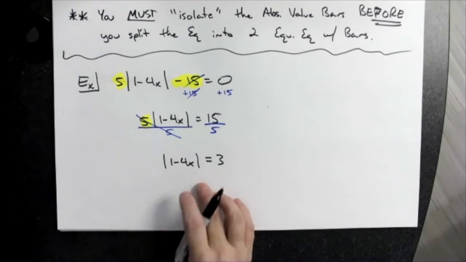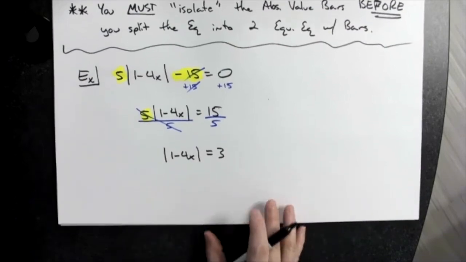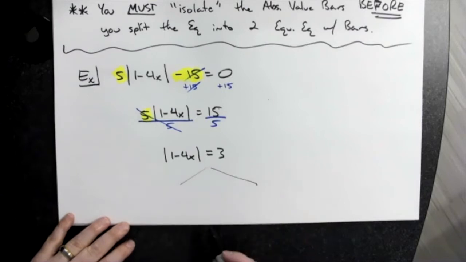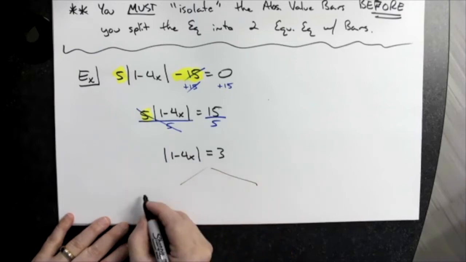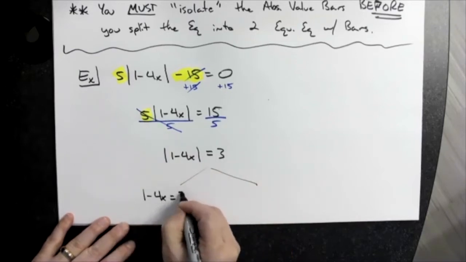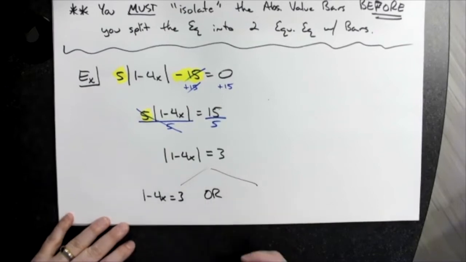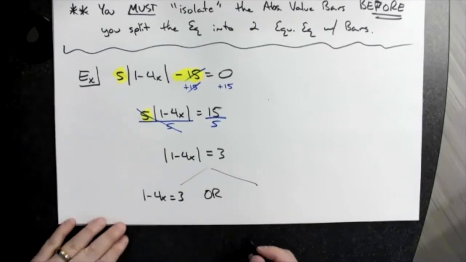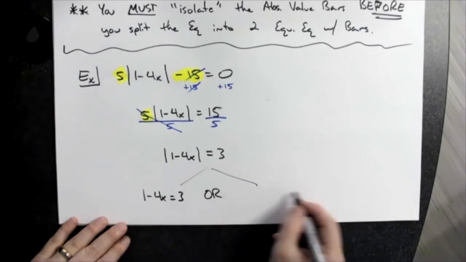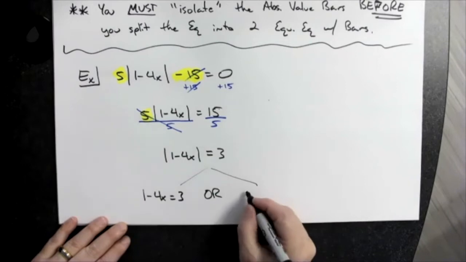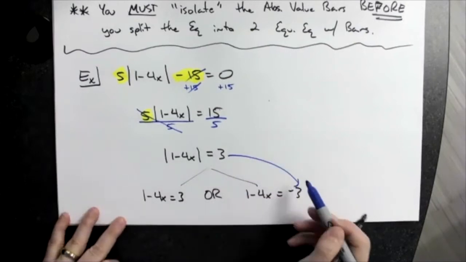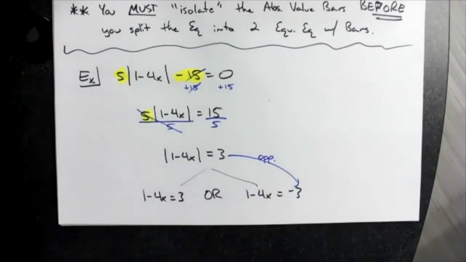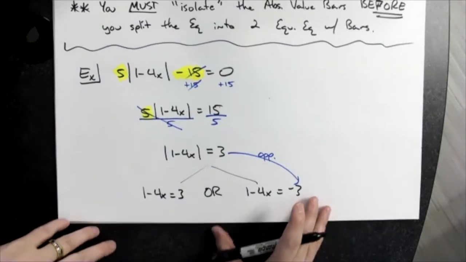Once you are at this step, now it's when you break it up into 2 equivalent equations. Okay, so you write everything down exactly like you see it for the first one, except you drop those bars. So 1 minus 4x is equal to 3. It's always going to be an or. Okay, and then you write it again, drop the bars, but take the opposite sign. All right, you take the opposite sign right there of whatever's on that right-hand side. If there's more than one thing, you take the opposite of both. If there's absolute value bars, I still take the opposite. Doesn't matter. Whatever's on that right-hand side, you got to take the opposite of it.